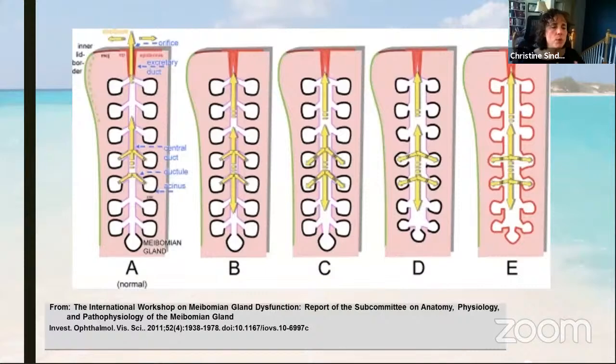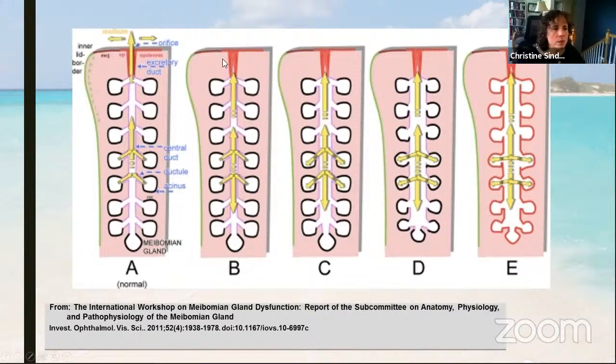Now, the most common theory of how meibomian gland dysfunction happens, or how these glands atrophy over time, is that in a normally functioning gland, you have the acini and you have the central ductal. You see here in figure A, the holocrine cells secrete into that central ductal. The muscle of Riolan contracts and squeezes, and it pushes that meibum onto the surface of the eye.